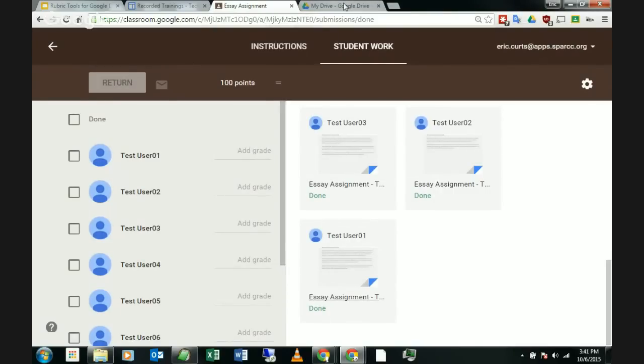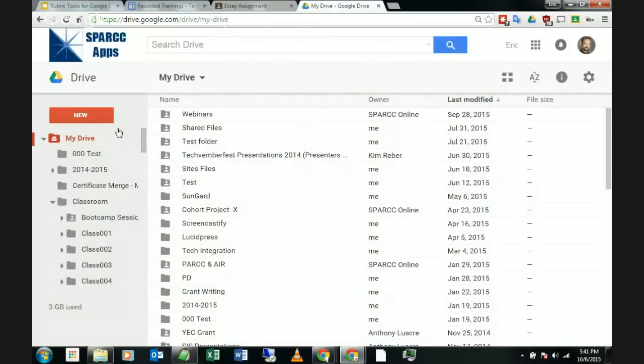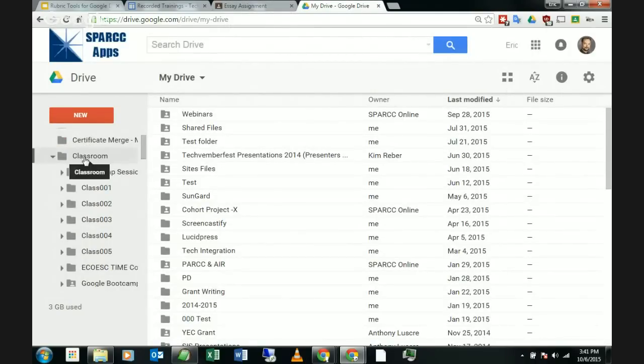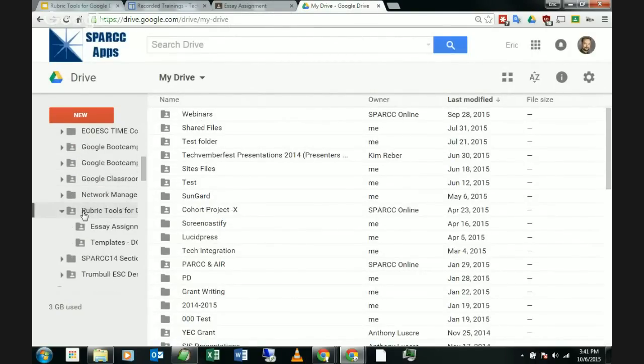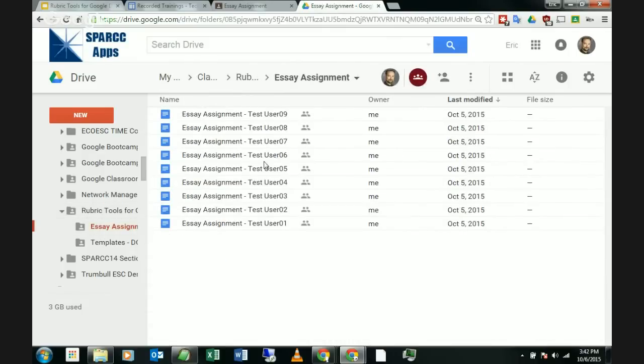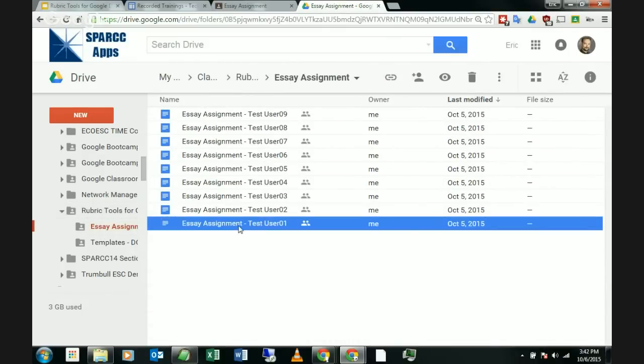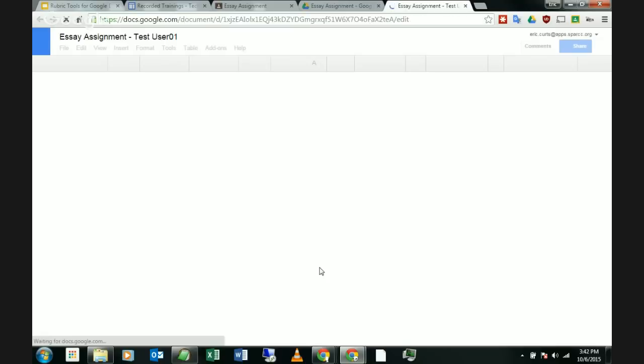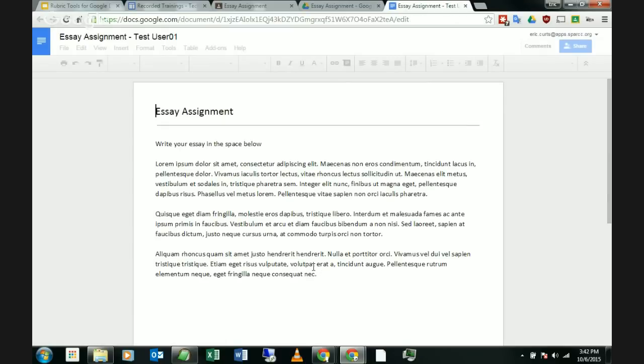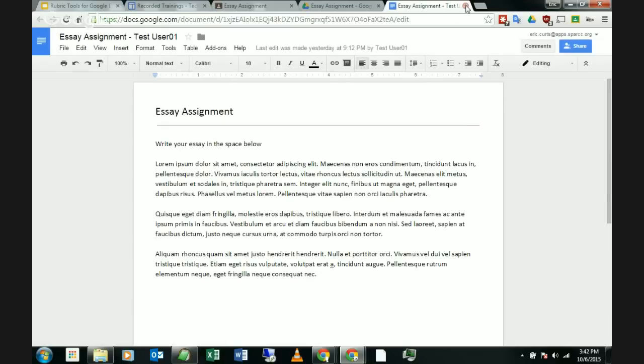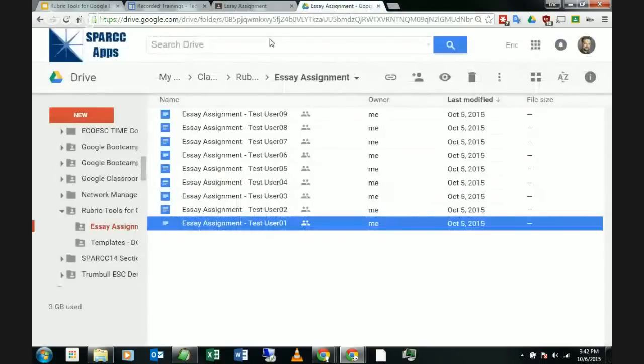So Google Classroom basically just sits on top of Google Drive. If I went to my Drive and I went to my Classroom folder and I went down to Rubric Tools for Google Docs and I went down to the essay assignment, there they are too. I could just as easily open up the essays from there. So I don't want you to think you have to do this from Classroom. This will work from pretty much any way that you want the kids to turn in their assignments.